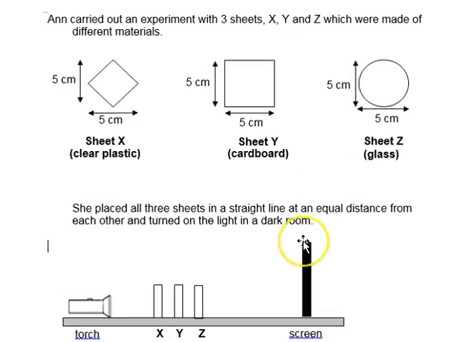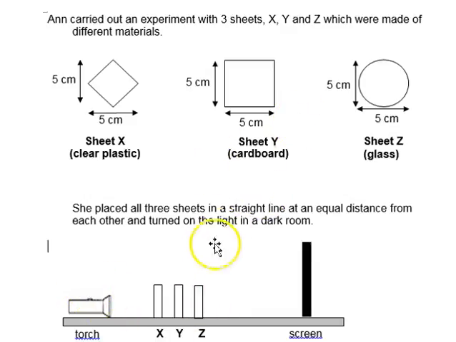but we don't know whether glass will form a shadow or not, but perhaps it is not relevant here because sheet Z is right behind an opaque material, and the light from the light source, the torch here, will not be able to even reach glass or sheet Z because it has already been blocked by sheet Y. So the question now, what shape will appear on the screen? We know that the diamond shape will not appear on the screen because there's no shadow formed by sheet Z. All the light will pass through.